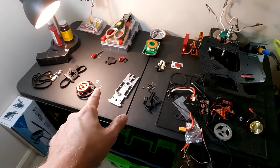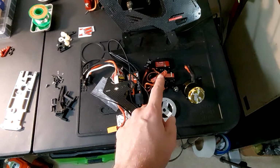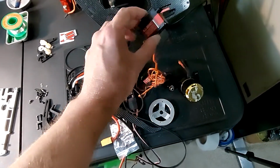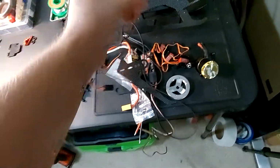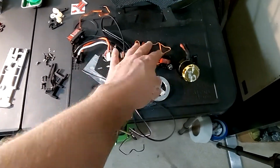Well, I'm going to start getting the ALZRC 380 built, but I do know that I'm probably going to get rid of the cyclic servos. I have to keep this tail one because I do need that, but the cyclics I don't need.